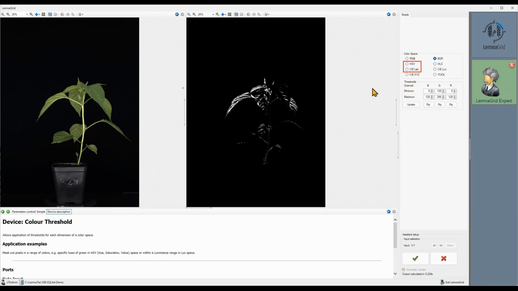LAB and HSV are such color spaces. The advantage of LAB is that it was designed to mimic the human perception of colors best. Therefore, if you take the distance between two colors in LAB, it should be close to what humans think it should be. This comes at the expense that the values of LAB are not that easy to understand.